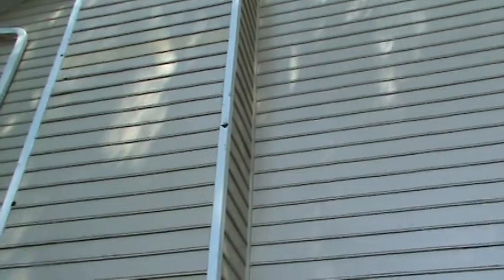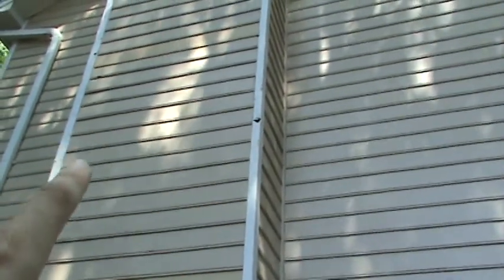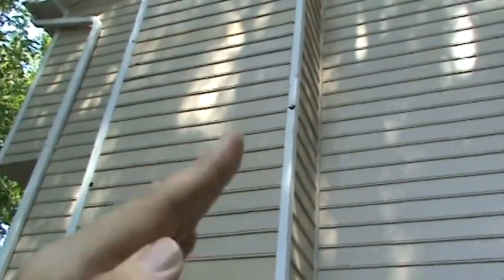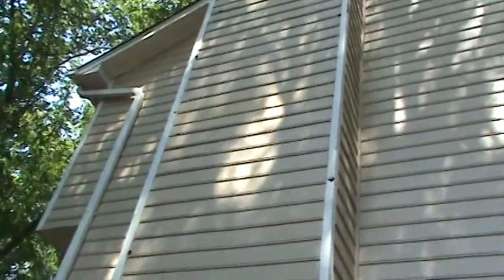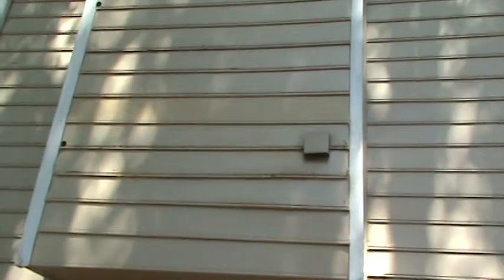Here you can see the condition of her corner boards. Someone replaced this corner board maybe five or six years ago, and it's rotted back out because when they replaced it, they made a horizontal cut instead of an angled cut. So we'll replace all the corner boards on the face of the chimney and all the siding. They also used the wrong siding — they took a normal smooth Hardie Plank board and turned it upside down. We call it smooth and beaded siding. It doesn't have as deep of a channel cut in the bottom, so we'll replace all of that.